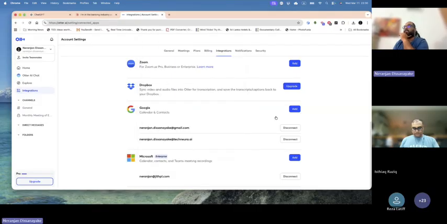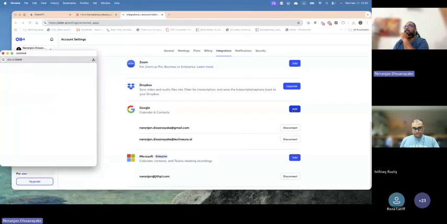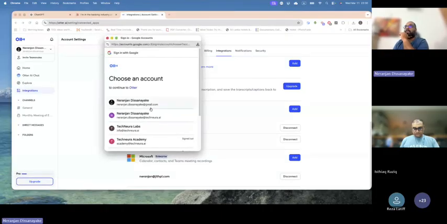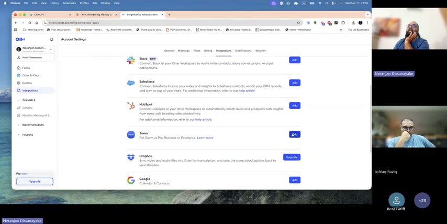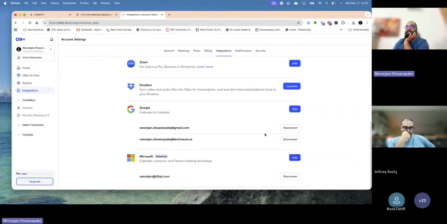If you want to add a Google Calendar, you go to Add and log into the Google account. I have added my personal Gmail, my Techneura account, and my just-in-time email account. If you have a Zoom account, you can add it here as well. Very simple. Just click Add and log into that application from this interface.